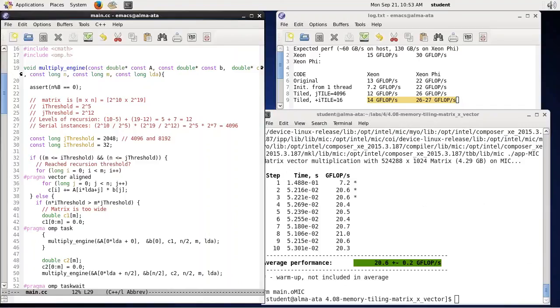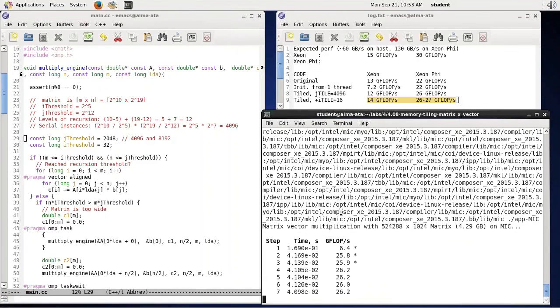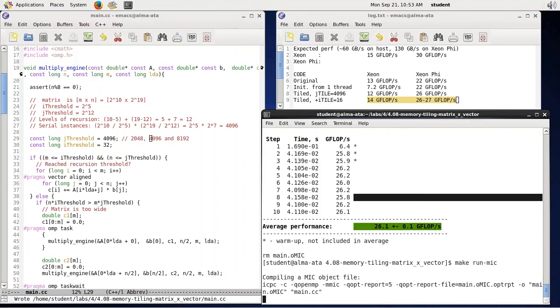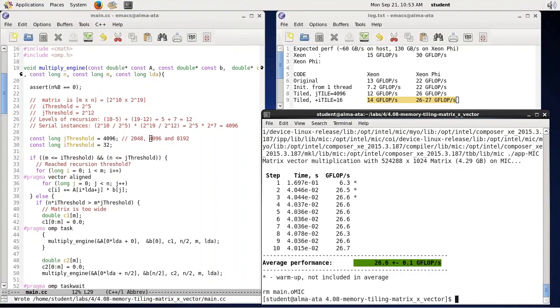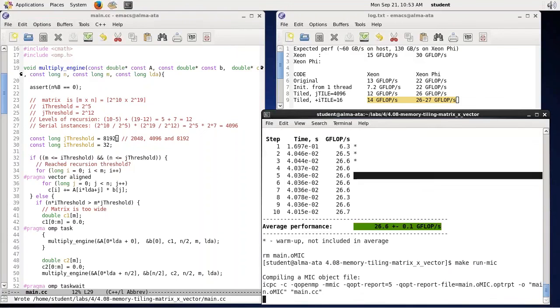In the tiled algorithm, this is a very different story. I had really significant performance deviations, and let's confirm that. So once again, I have 26, 27, and 27.